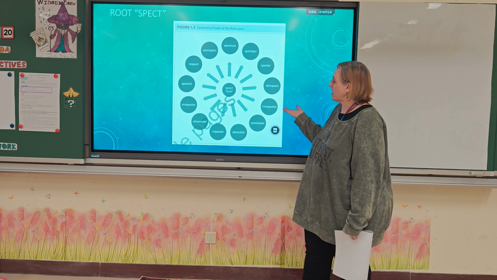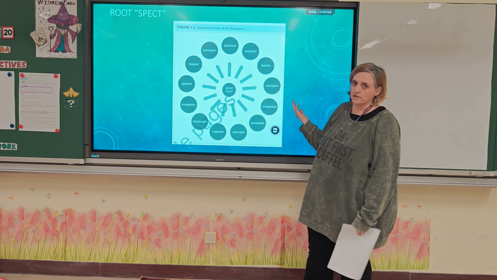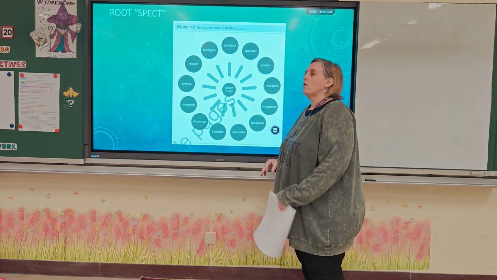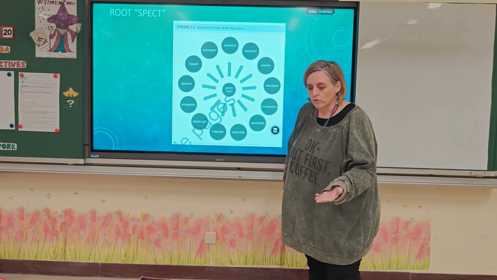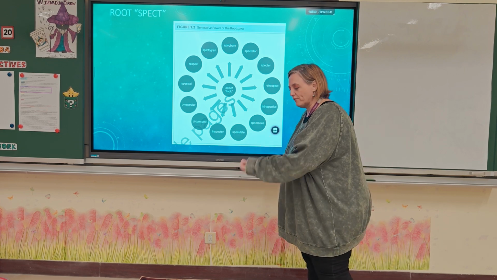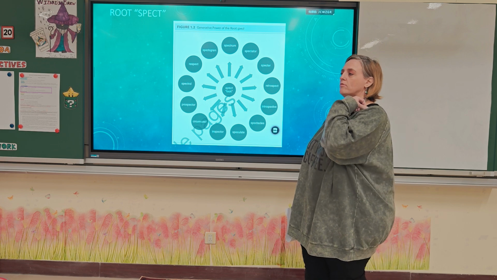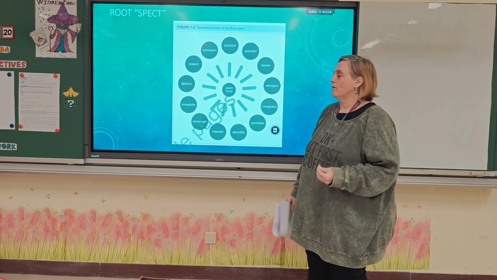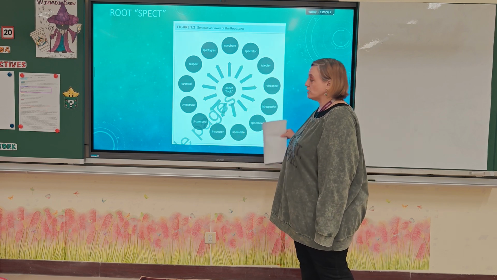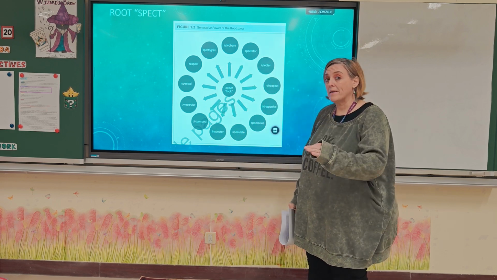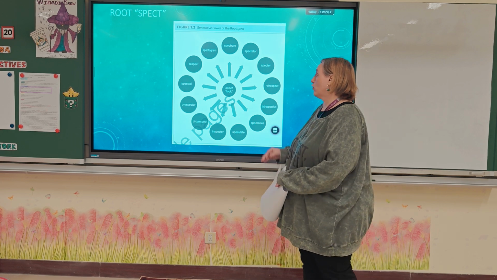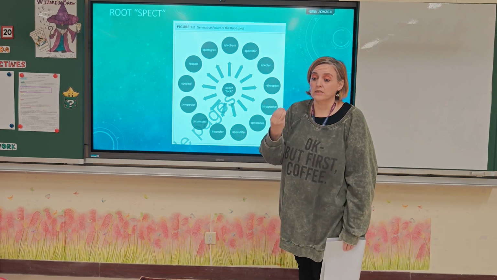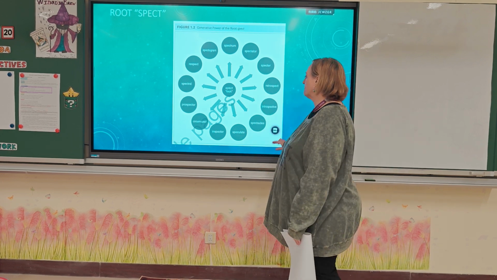So if you teach the root spect, look at all these words that are connected to that root. So if you teach a root or a suffix or a prefix, the students could learn like 10, 20, 30 words. Because once you teach that, then it's a lot easier for them to start figuring out the meanings of other words. So they're learning a lot more words without explicitly being taught those words, if it makes sense.